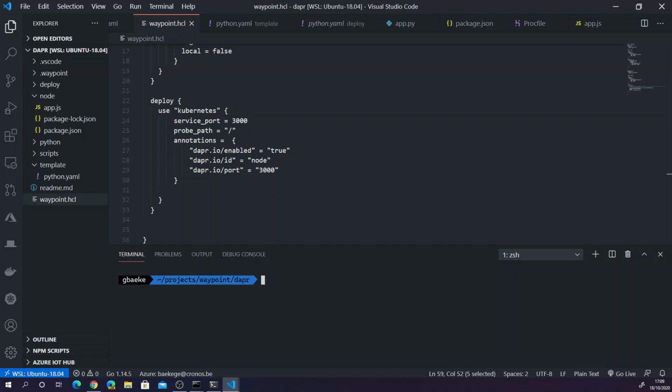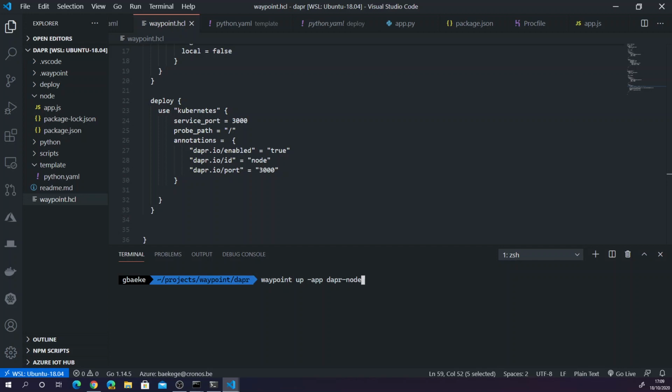To actually deploy that app, for example, if you wanted to do waypoint up, you would actually say waypoint up -app and then provide the name of the app. You don't do waypoint up and then all your apps will be deployed. You have to specify the app you want to bring up. Or you could do waypoint build -app, waypoint deploy -app.